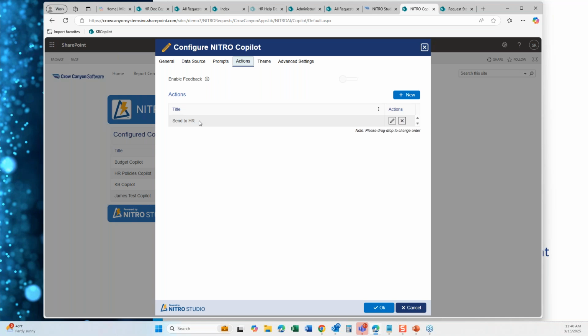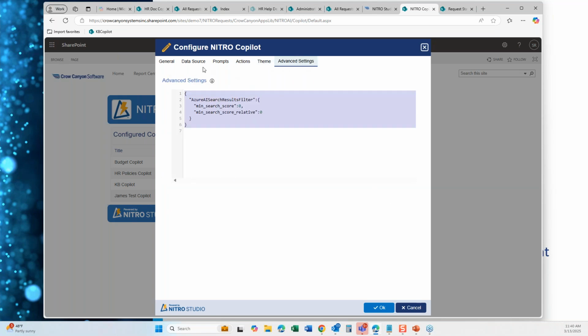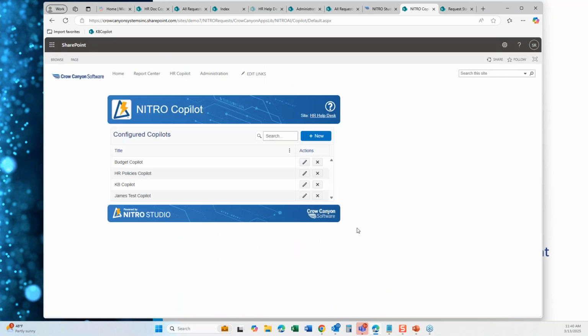A lot of control over what's going on there, what actions are available on the screen for the user to take. You can send it to HR, you can set up other actions, and we'll be expanding this to go into the agentic work too, creating what they call orchestrators and things like that. And you set up the theme of different colors, and you can have advanced settings in JSON. So it's quite a capable program, and we're building on it. We're learning as we go along from everybody using it.